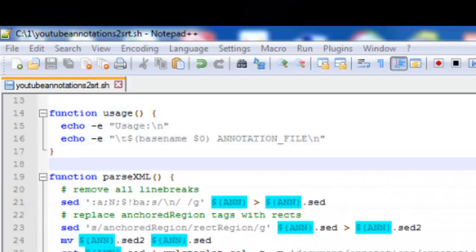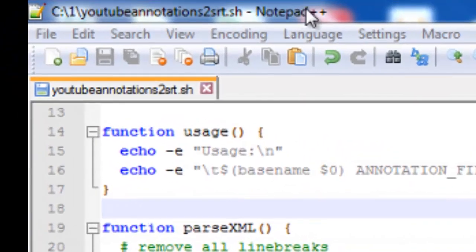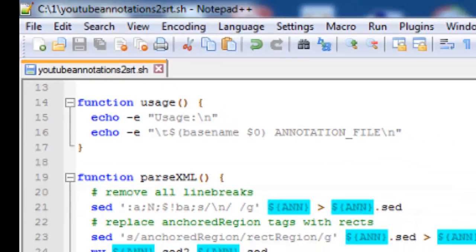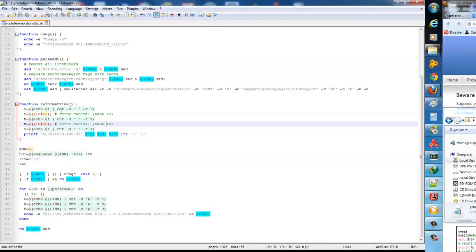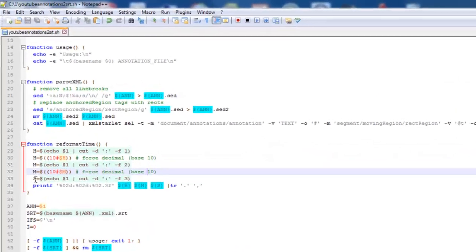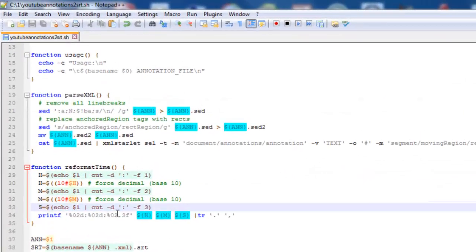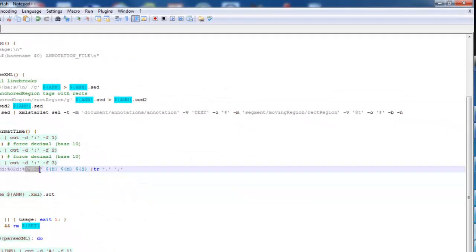So what you have to do is to install a simple software like Notepad++, and do the modification here. But beware, you have to do the modification just for hour and minute. For the second, as you can see here, it is a floating point value.